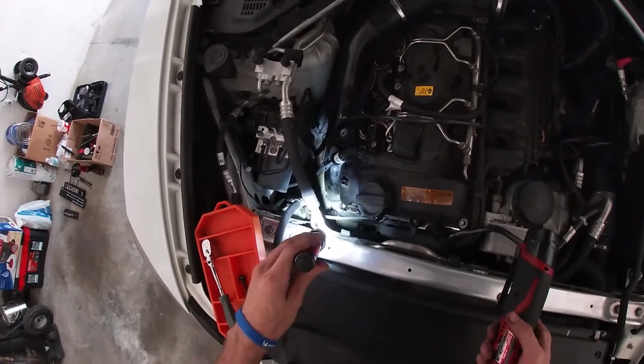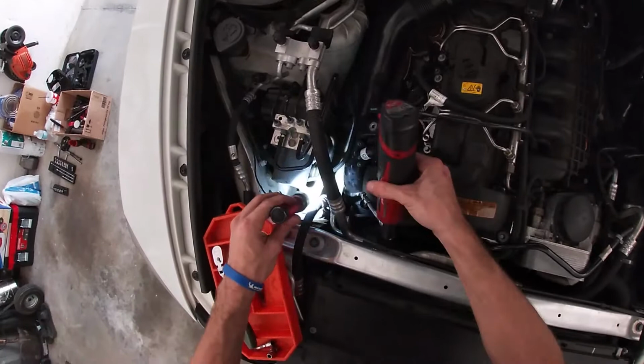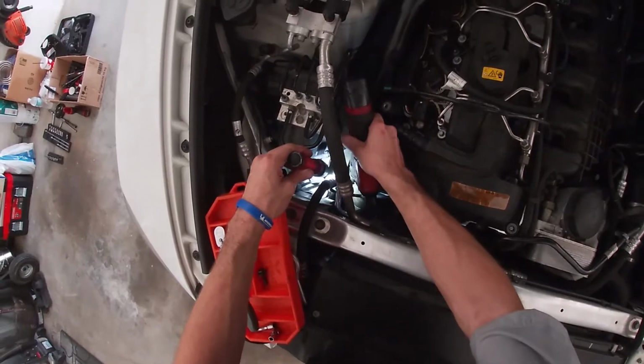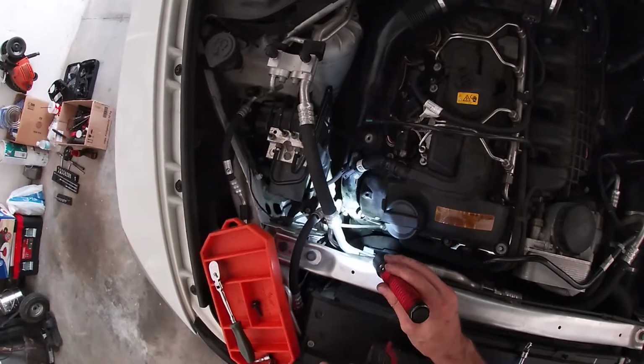Then, using a 6mm socket, we're going to release this clamp down here. It connects the intake pipe to the intermediate pipe that connects to the turbo. You don't want to release the clamp all the way, so that you still keep it in one piece.